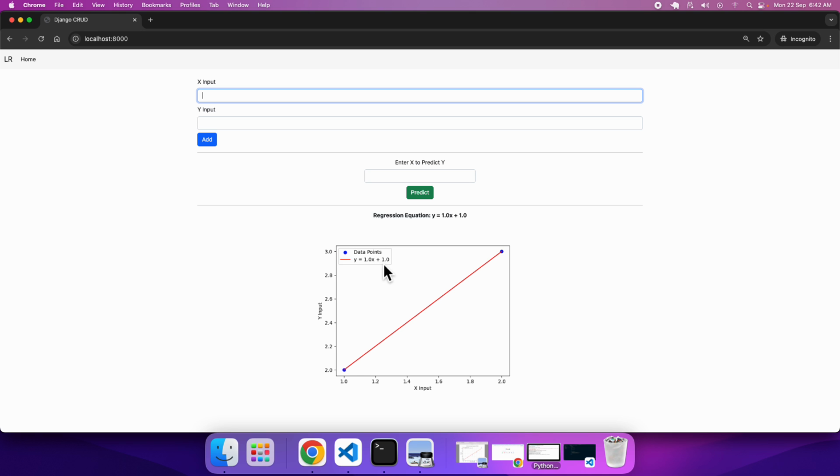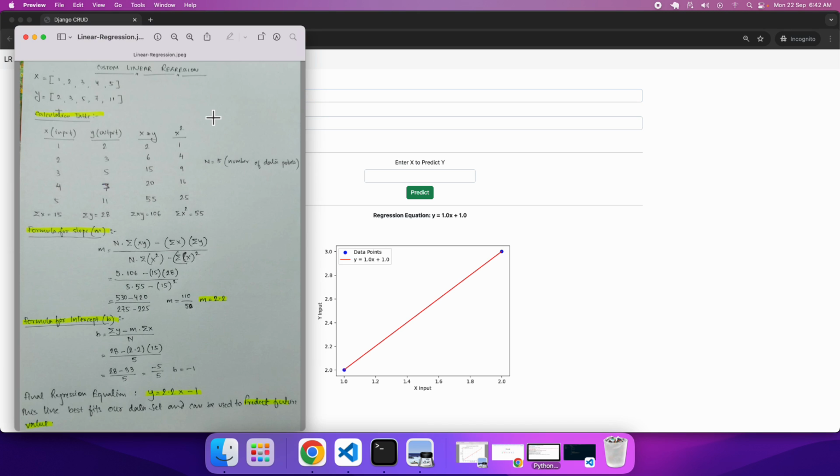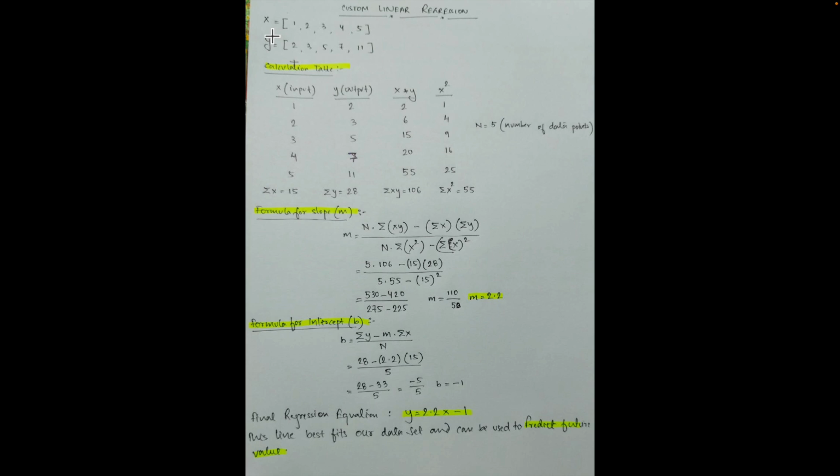Great. And that brings us to this numerical, which I need to make you understand first, to see how exactly this is working. So let me zoom in a bit. As I said, X will be my input, which I give in the form of number of hours, and Y is the growth that will be generated. I have given only a couple of inputs, 1 and 2, and I have also given the Y values.